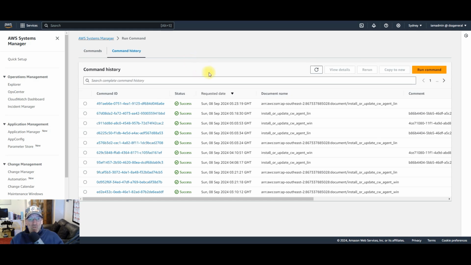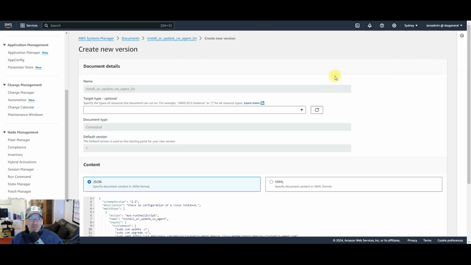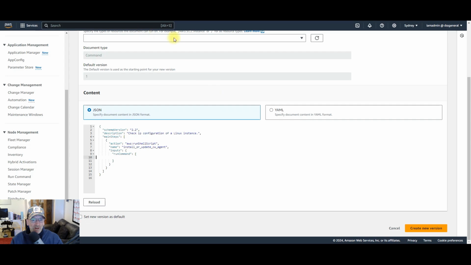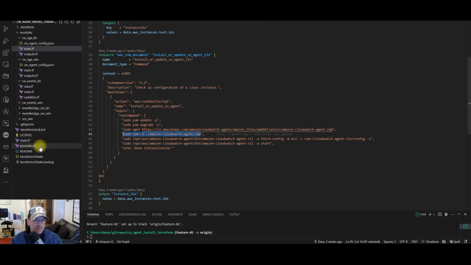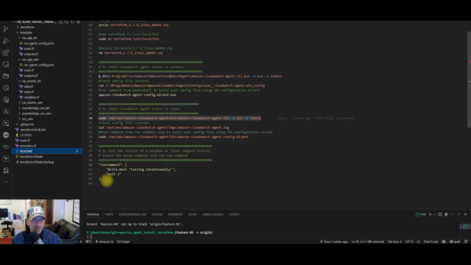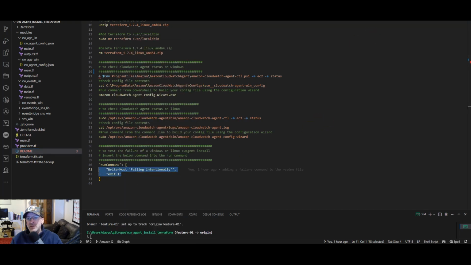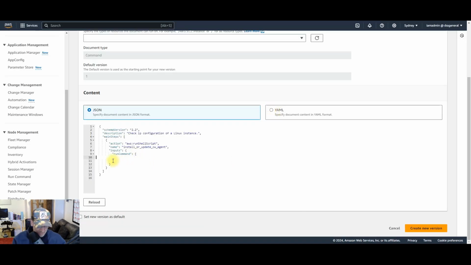Okay. The other one there that we can do, folks, is actually running the command and checking for a failure. What I can do with this one is create a new version, come down, and remove all these run commands here. Then I'm going to go back to my Terraform, go to the README file, where I've already got the actual command set up that I need to run to trigger a failure. So I can go back in here and paste those in.